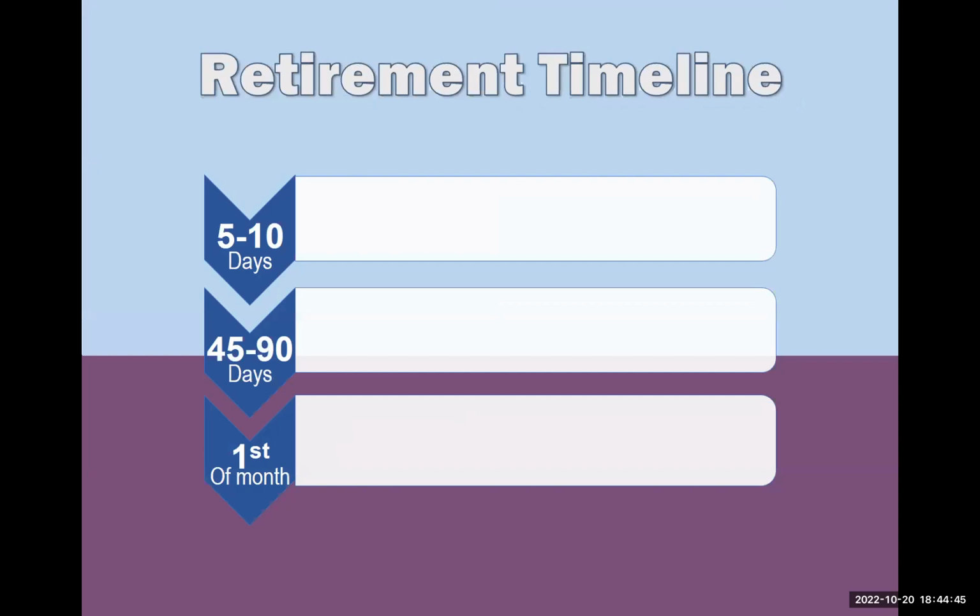Approximately 5 to 10 days after your retirement date, you can expect to receive your first estimated payment. An estimated payment is similar to a cash advance. Estimated payments are designed to tide you over until you receive your first regular pension payment. And you can receive up to 3 estimated payments while your first regular pension payment is being processed. You would get 1 a month for up to 3 months.